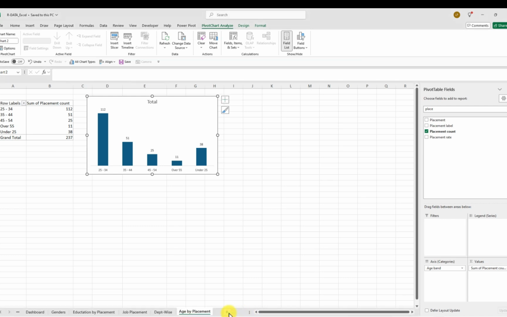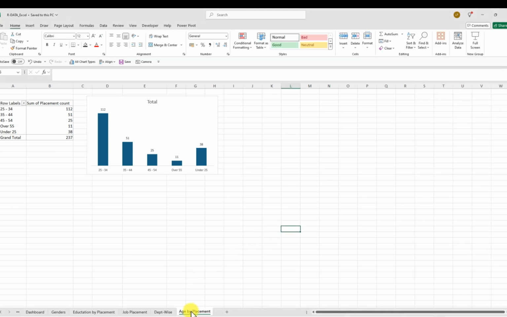So how do we copy? We hold the Control key on the keyboard. Let's click out of this. Control key on your keyboard, then you drag with your mouse. Then we have this, and we are going to have this as the age-wise. So we are having this as the marital, or we can just have it as the marital status.